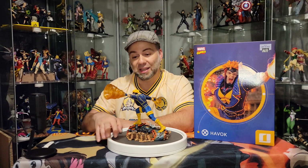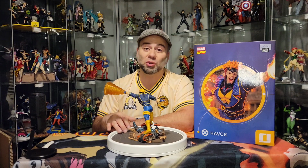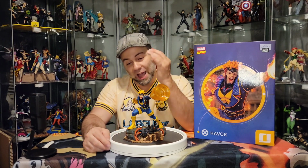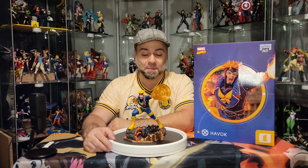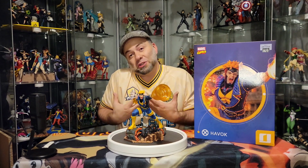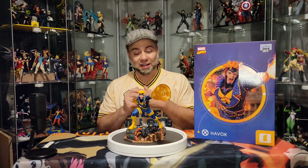And like I said, he's not a piece I was super excited about. And holy crap, he came out so good. So I am going to say he is a phenomenal addition to this classic X-Men line. And I'm going to recommend him because, again, it's not a character I really cared too much about getting. Got him because he was on a good deal. And now I can tell you guys, he is worth the full price of admission.